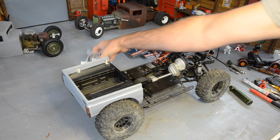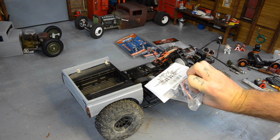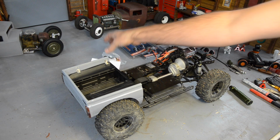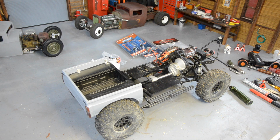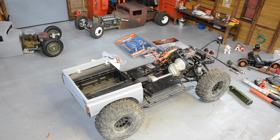Also, I have my favorite Holmes Hobby Torque Master Expert 540 35 turn motor. I'm going to swap that in. You can't go back. Once you've had one of these Holmes Hobby high-end motors, these stock RTR motors from RC4wd, they're good out of the box. If you're getting into it, nothing wrong with it, but once you have the down low grunt that those Holmes Hobby motors have, there's no going back.